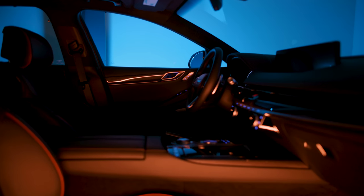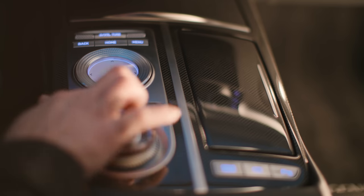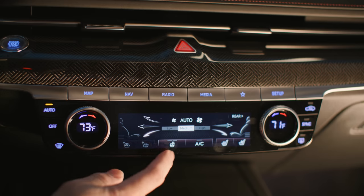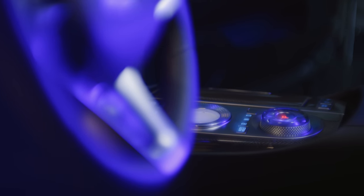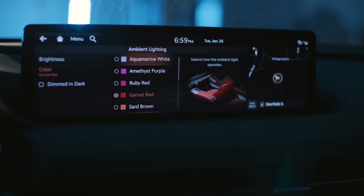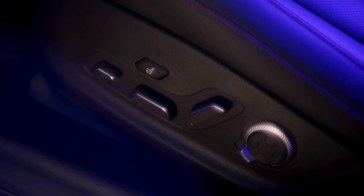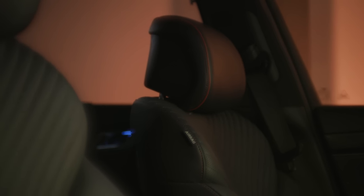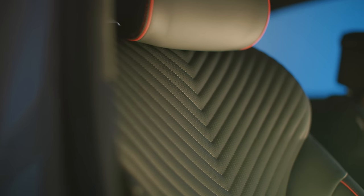They've blended physical and touch controls without requiring the infotainment screen for everything — for example, the HVAC controls are still physical. Everything is accessible here; I don't have to go into the infotainment for 90% of the functionality, and it's very easy to use, basically without even looking. As for the seats, you can now choose red, a black with a triangular pattern, or a beige-ish gray. They look and feel way more expensive than the price suggests, and the sport trim gives you that customization option.